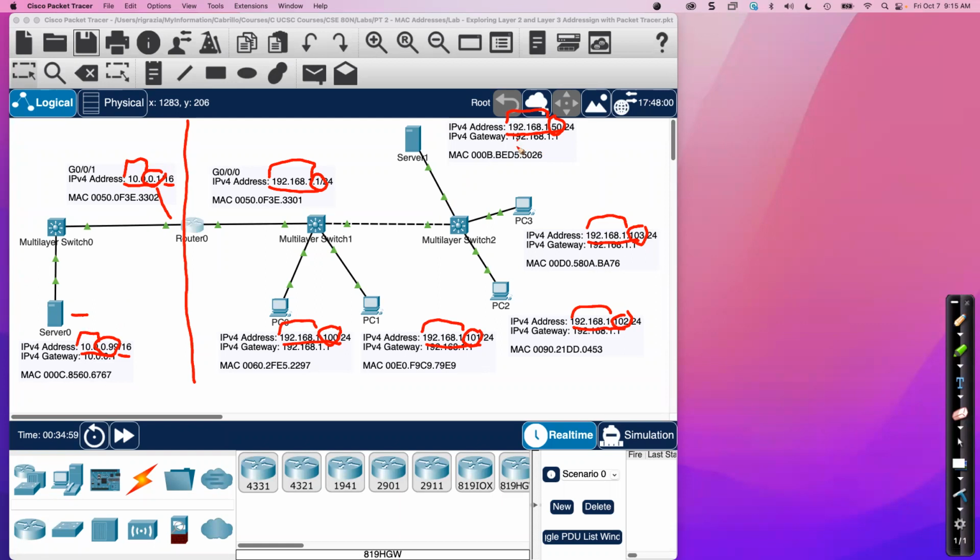So we have, let me show you, network, host. The network, host portion, okay? Over here, the network portion was the first 3 digits. The host was the last digit that uniquely identified it on this network. Over here, the first 2 digits is the network address, and the last 2 digits was the host address that uniquely identified it on this network.